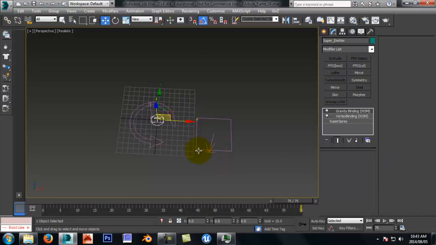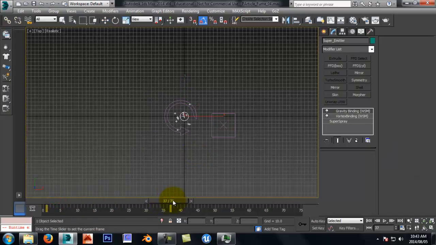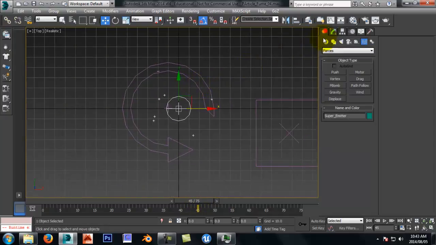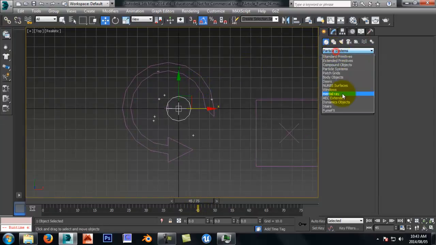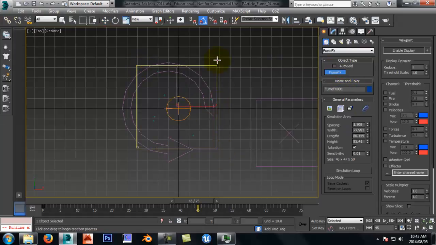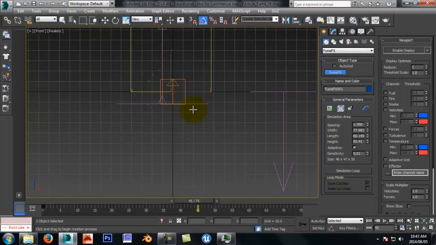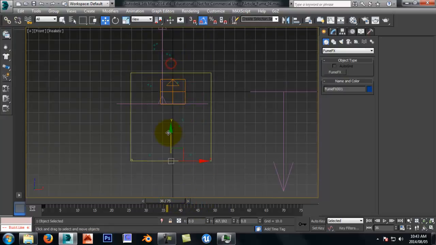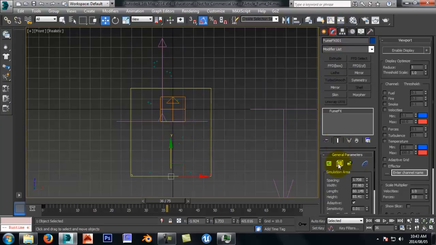Let's go and create our container. First of all, let's go to the extreme of the particles. Wherever they're the widest, it looks like that's the widest they're going to be, and create your little container. Go to your first tab, Fume effects, just draw around it. Go to your front viewport to make sure you're actually containing it. I'm going to give it a limit at the bottom. So I'm going to stop it over there and just increase the height. See where it actually goes the highest. Bring it a little bit lower.